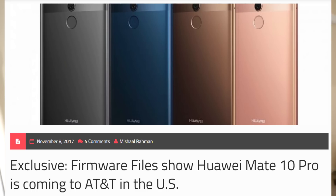The first story of the day is about the Huawei Mate 10 Pro. It's Huawei's flagship phone that they announced a couple of weeks ago, and this phone is officially coming to the United States via AT&T in Q1 of 2018. We know this because XDA uncovered some firmware titled AT&T, and there's AT&T bloatware on there which you can uninstall. That is very awesome to hear because the Huawei Mate 10 Pro looks like a great phone.